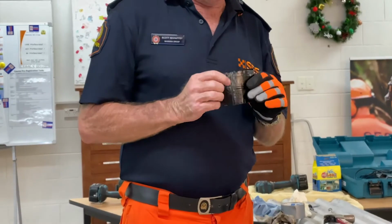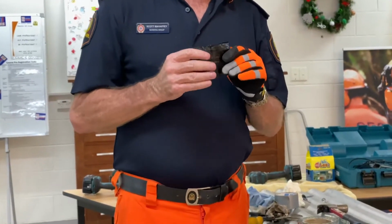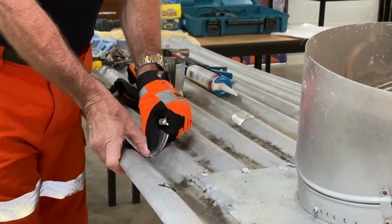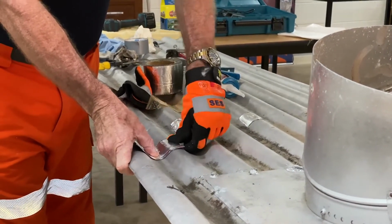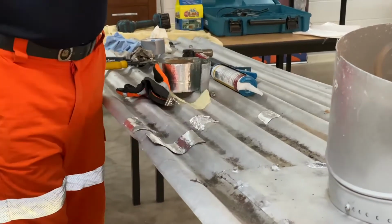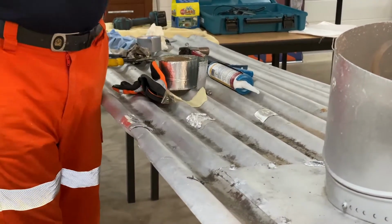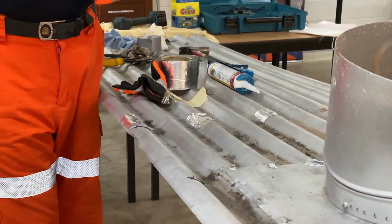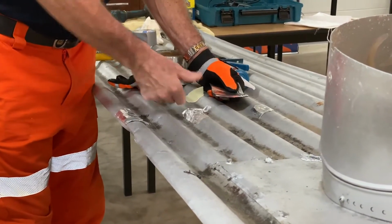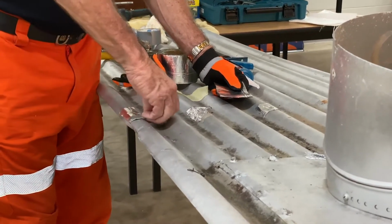Now this stuff here is not very sticky when it's cold. The more it warms up, the better it sticks. So what we're going to do is, we go down to here, put it onto our roof, okay, and then we're going to start working it. Now, if I just stick that like that, walk away, it'll come straight off. Okay, what we need to do with our flash tape, and as you can see here, this is the roof that's done before. You would not be able to get that off. Okay, it's stuck down so hard.